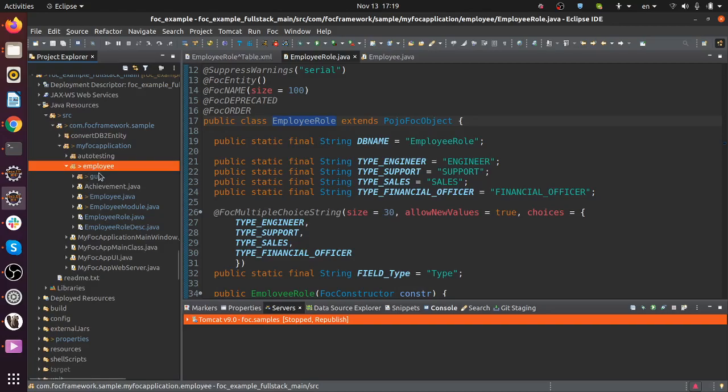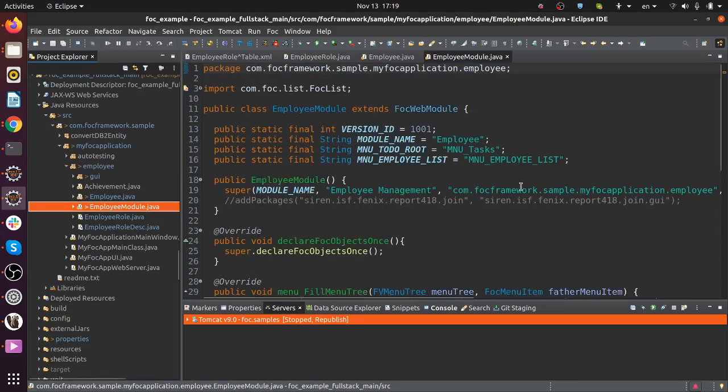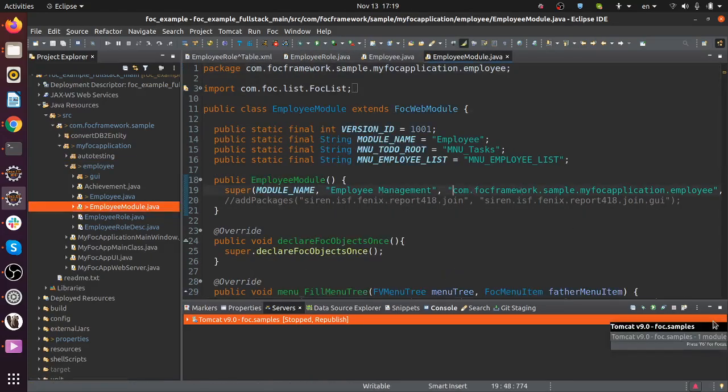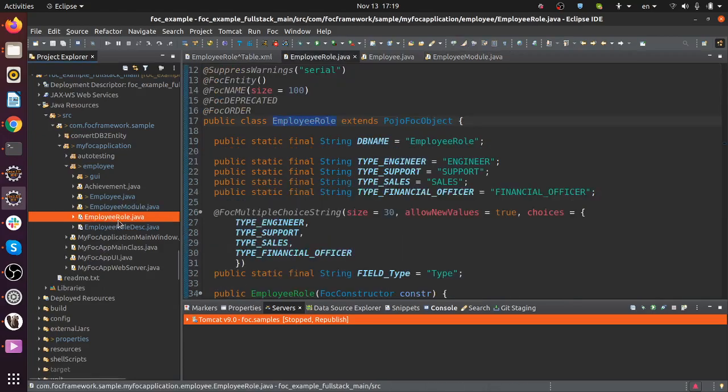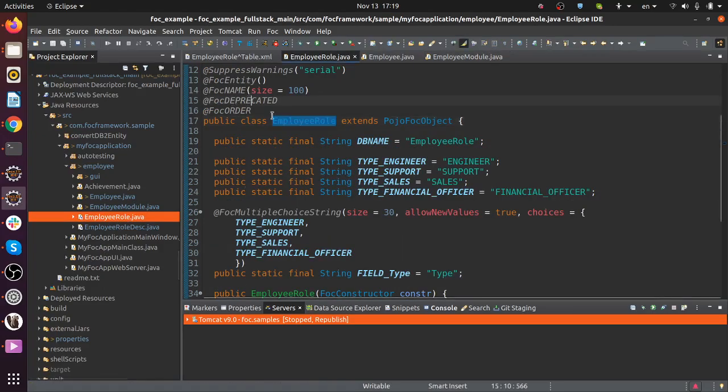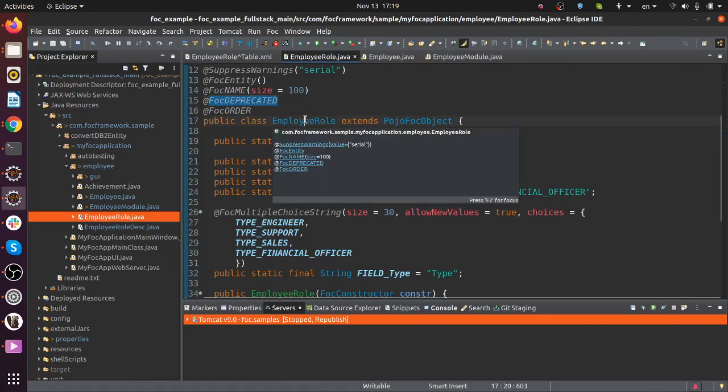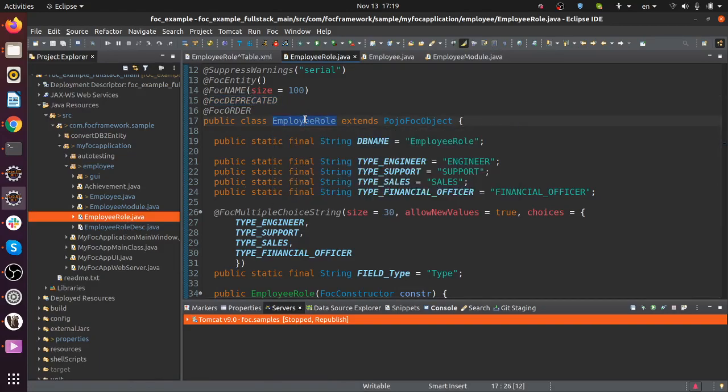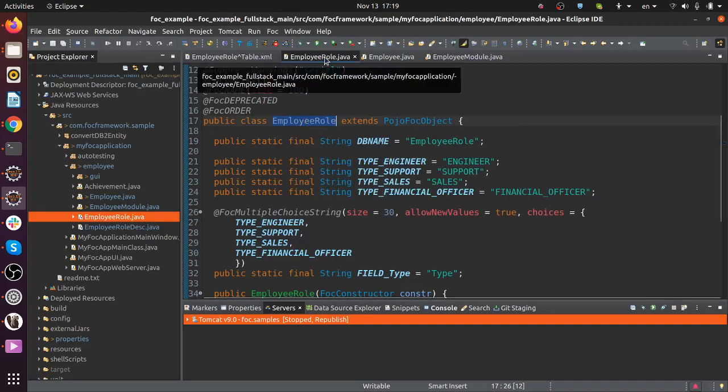This package will be scanned by FOC because this module says, guys, please scan this package for entities, and these entities are required by this module. Okay, so this is my package. It will be scanned. The employee role will be scanned and detected as an entity. So FOC will know in its memory that this entity exists. But until now, nothing will be created in the database.